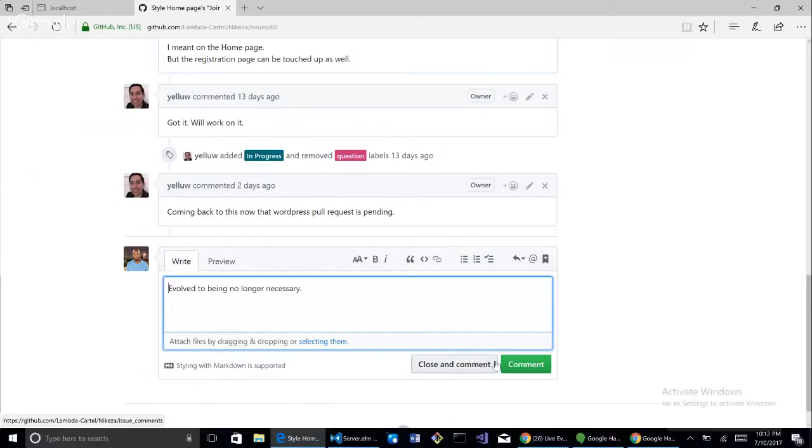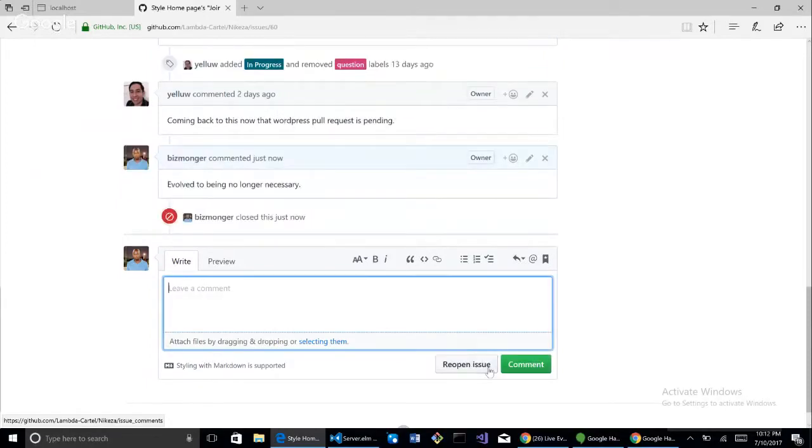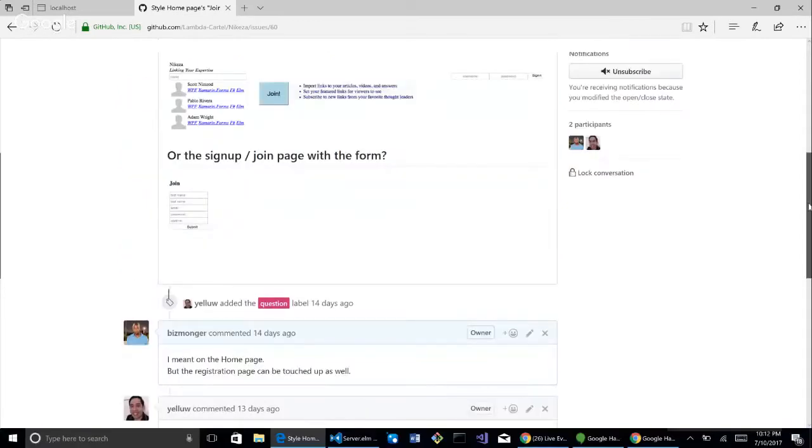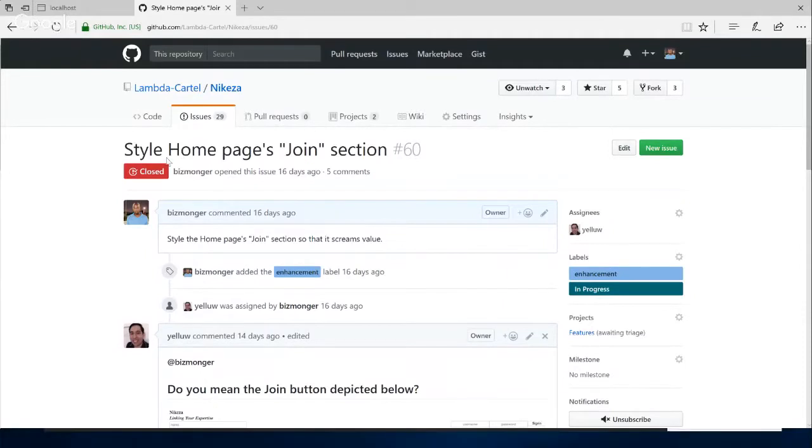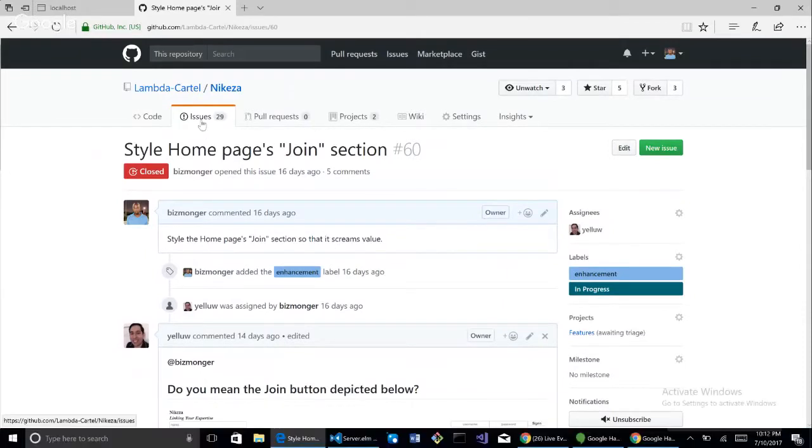Okay. Close it. Awesome. I closed another issue. No, I closed it. Yeah, but I was assigned to it, so it's one. I told you I'm a compulsive issue closer. Now we got 29. 28.